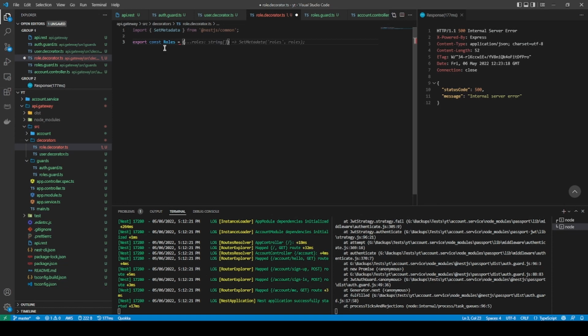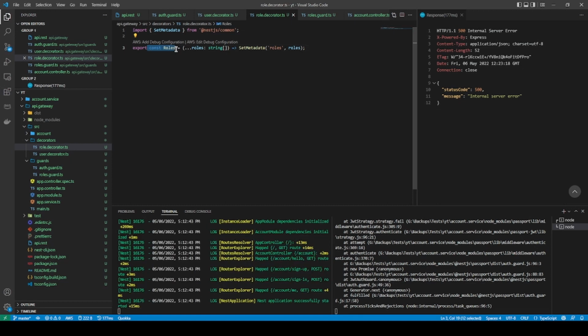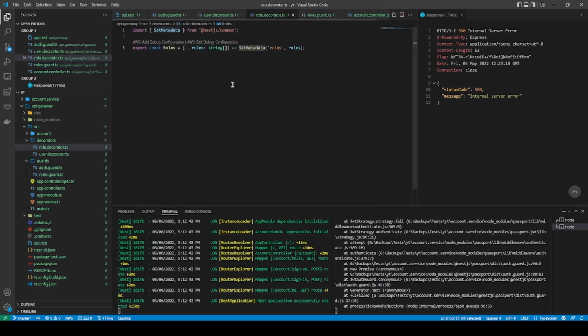I just wrote what we need, some prerequisite things before continuing. So it says we have roles, we have the decorator called roles, which retrieves a list of roles and sets the roles into metadata. It helps us to access the list of these roles inside the reflector, and we'll check the roles that come from this decorator. Okay, so let's see how we can use them.